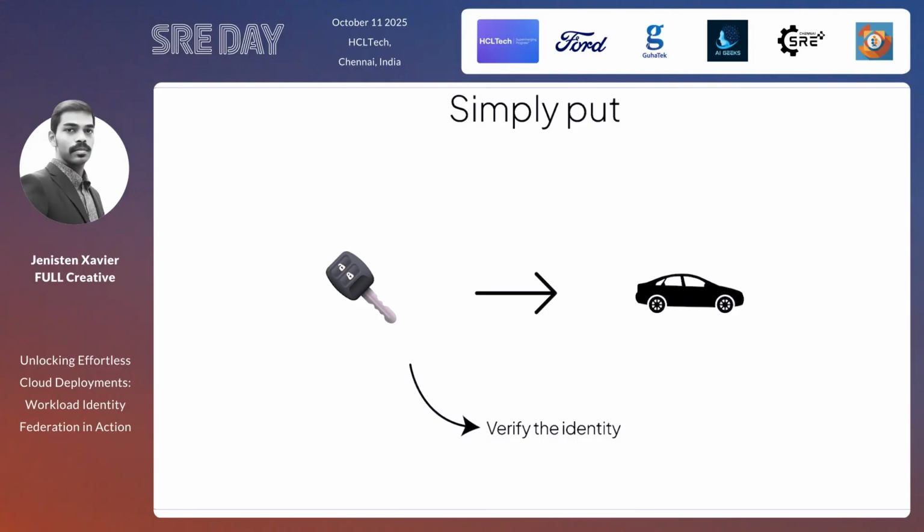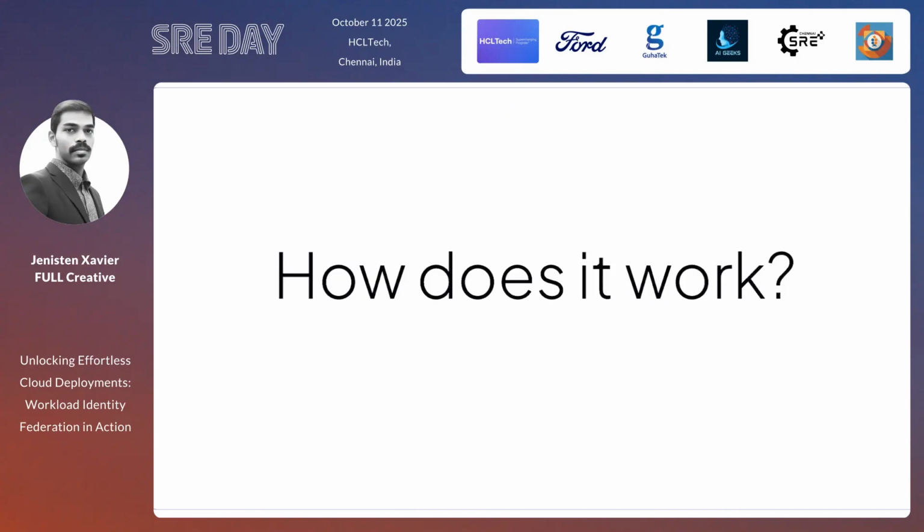There is an additional layer of verification, and at the same time, GitHub is making it close to impossible, because once the workflow is completed and shuts down, you wouldn't be able to use that to perform any other action, because it's a short-lived access token. So yeah, now I think it's the right time to understand how it works.